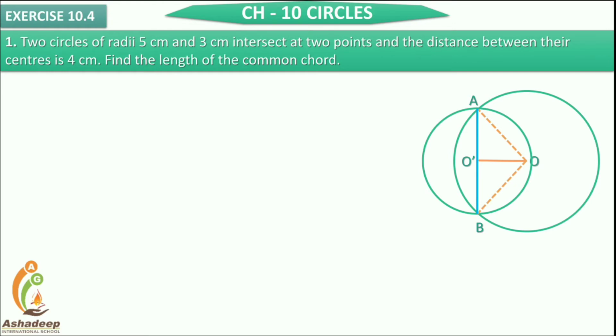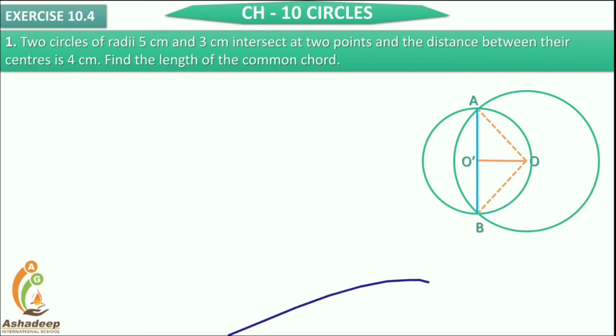Now observe one thing. See, what is given here is the radius of the two circles, 5 and 3. ये सेंटर से अगर इसको मेजर करेंगे तो कितना होगा भाई, सिंपल सी बात है, 5 होगा, राइट। एक 3 centimeter होगा. The two circles of radius 5 centimeter and 3 centimeter intersect at 2 points, right. So sorry, this is going to be the 5 and this is going to be the 3.